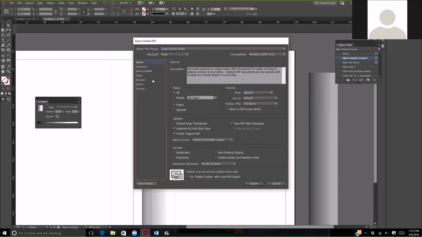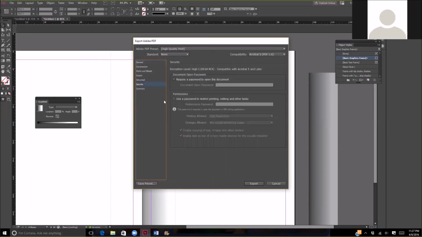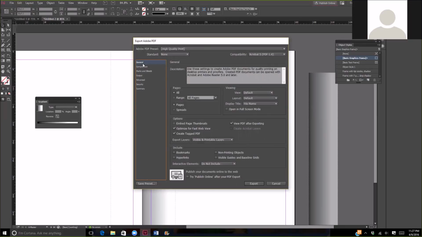In order to make sure that your spreads stay intact, we want to pay attention to this area here titled Pages. Notice how there's an area where you can indicate pages or spreads. By default, InDesign will export pages, but you want to make sure that you export spreads.